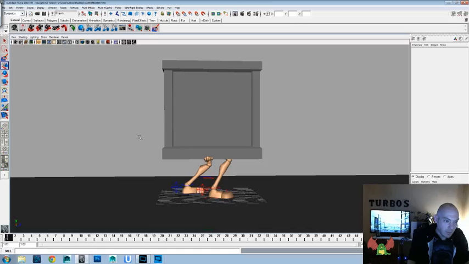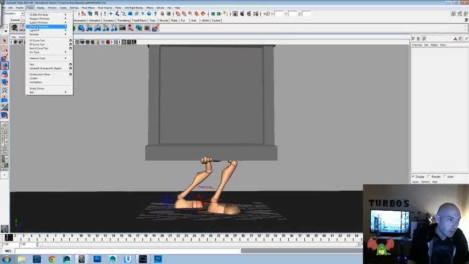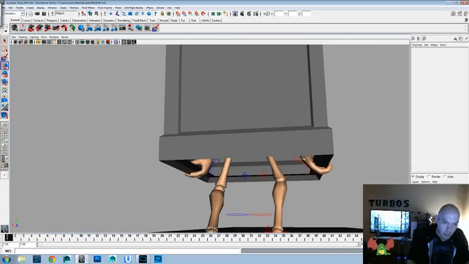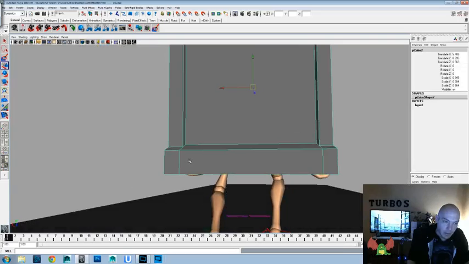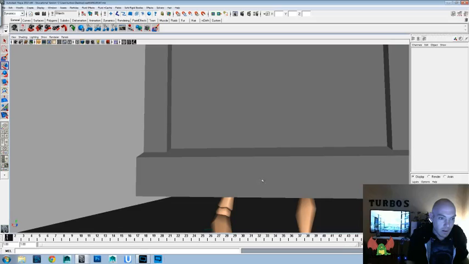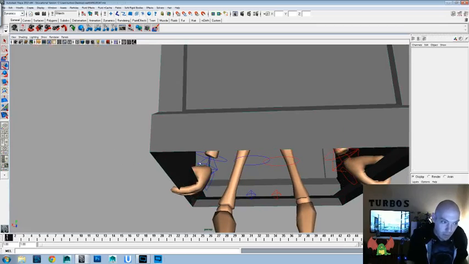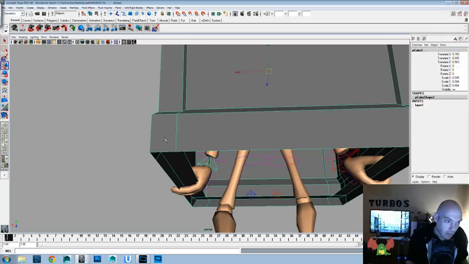Again, we'll just do a brief synopsis of how that worked. We created a locator under Create, Locator, and then put it up in the position where this wrist was over here. And then we parented the box to the locator by selecting this one, and then I believe shift-clicking the locator and hitting P, and that parents them together. Then we selected the locator, which is this guy right here, and since those were already connected, we shift-clicked the wrist and hit P to parent those together. Then once that was working, we grabbed the other wrist and then grabbed the initial box, because that's what we wanted to be working with, and parented that.